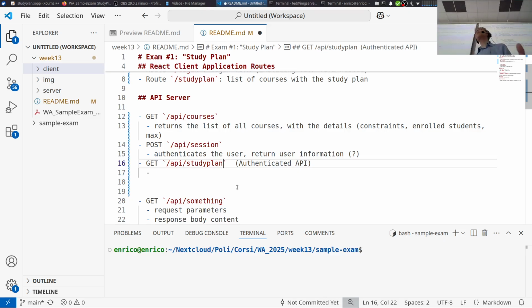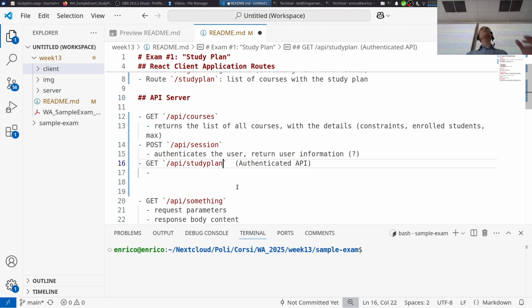There's a session established. You have the req.user object on the server side. You query that object and you know which one is making the request. Okay? It's wrong to send the username, the ID of the user, whatever you want to send. I mean, this API has no parameters. No need for any parameter. Actually, I would add, it's wrong to send any parameter with this API because everything is already available on the server side. And you need to trust the information on the server side and not to trust the information coming from the client, even if it's an authenticated API, because you might have more than one user.